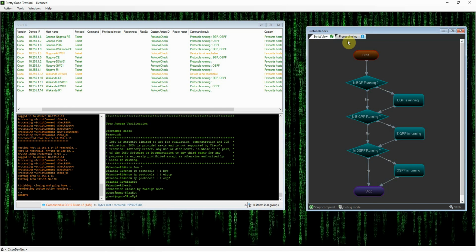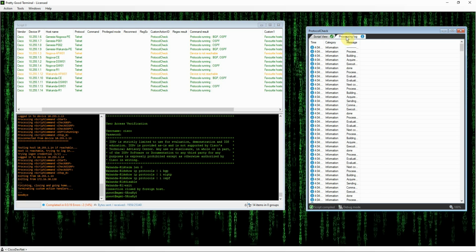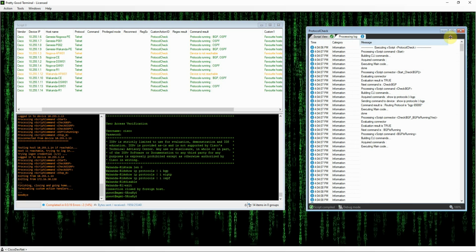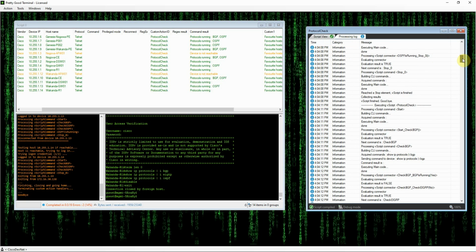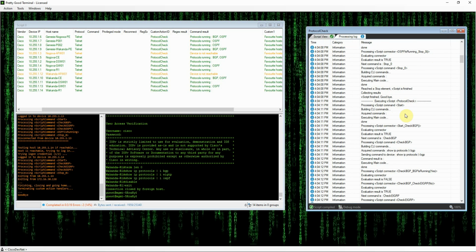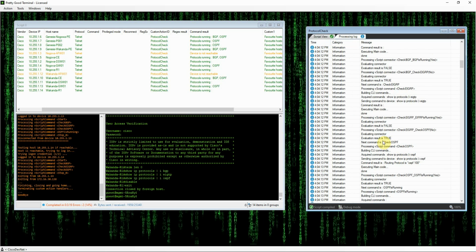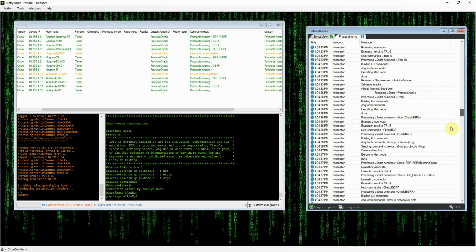When the script is finished, you can check the detailed execution log by switching to the Process Log tab of the Visual Script editor. If you are uncertain why the execution flow is not as expected, you can check in the log how the connectors are evaluated to select the next element in the script. If you see a yellow warning or a red error icon, it is worth checking the root cause of that issue.